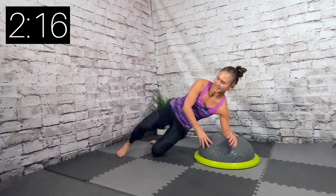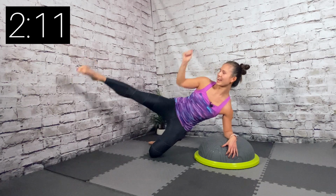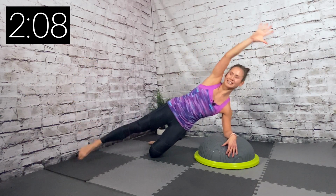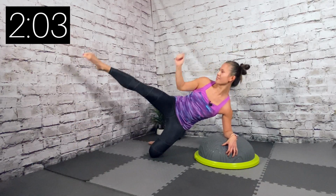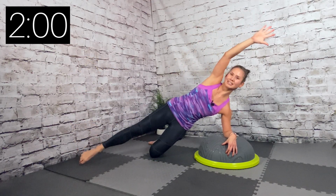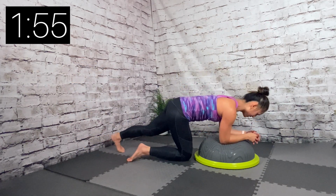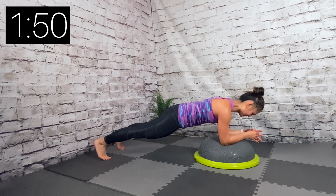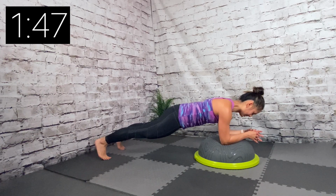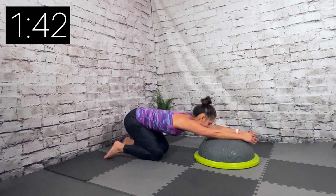Okay, just like before, elbow down on top of the dome, inside knee down, other leg out, arm up, and here we go for 10, 9, 8, 7, you got it, 6, 5, 4, 3, 2, and 1. Flip it over, elbows down, and plank. Breathe through it. Four, 3, 2, and stop. Good. Sink back and stretch.